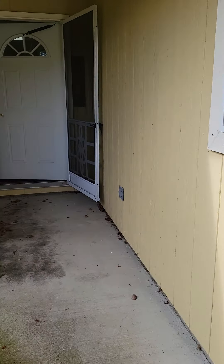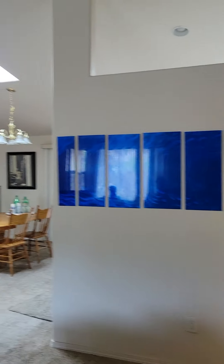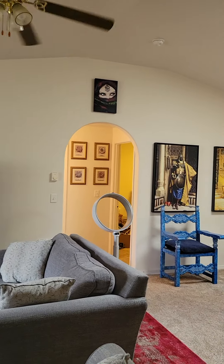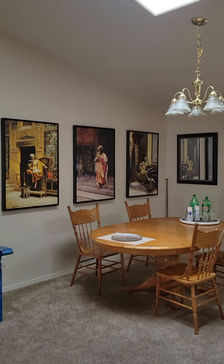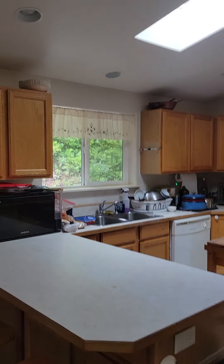I'm going to walk in. The tenant is home — I know him personally, so we're going to avoid him. You walk in, we've got a great little coat closet here and it opens up into a great room with an arch that takes us down to the bedrooms, a dining room with a skylight, and a great open concept kitchen.